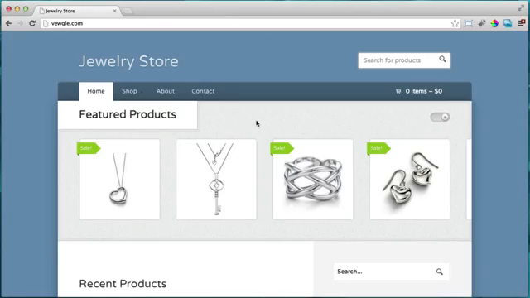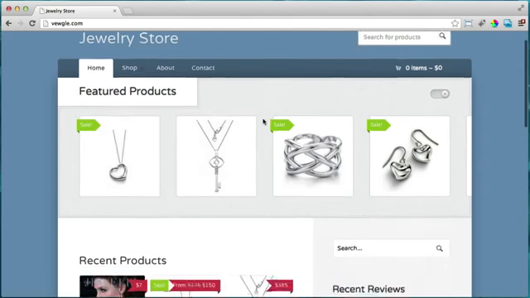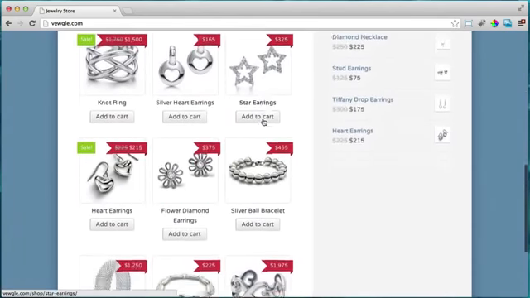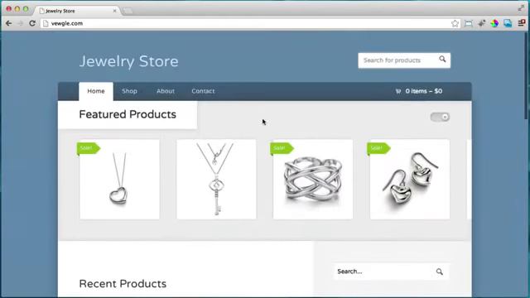So here's the online store that I'm going to show you how to make step by step with no steps skipped, using the same technology that professional web developers use and Fortune 500 companies. I have jewelry as my test product, but obviously you can have anything else that you want to sell.